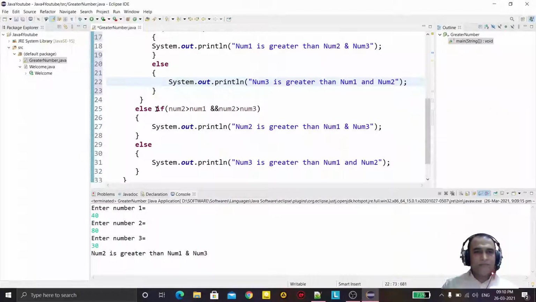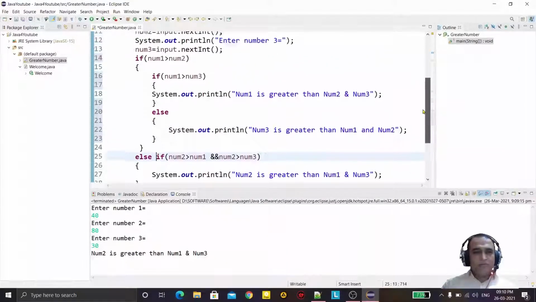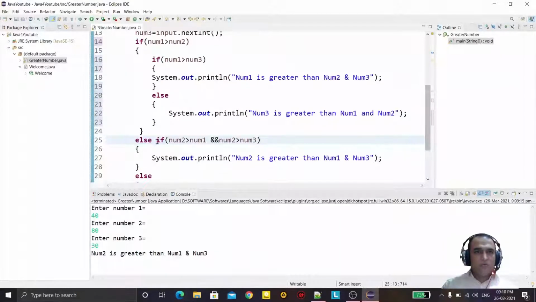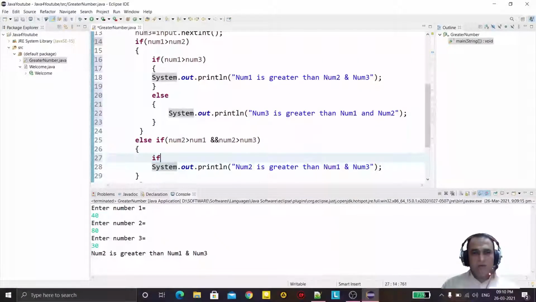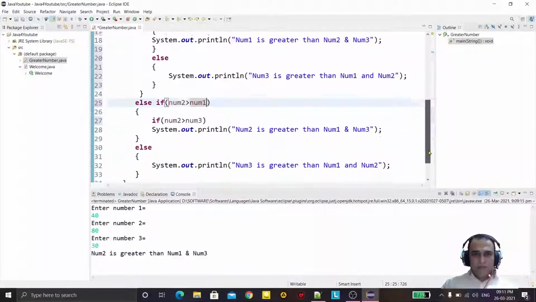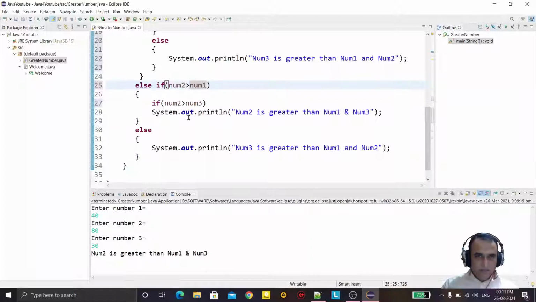Else condition here, if num2 is greater than num1, again we can put here an if, and we can put this condition inside this block, like this, and we say if num2 is greater than num1 and num2 is also greater than num3, that means num2 is greater.